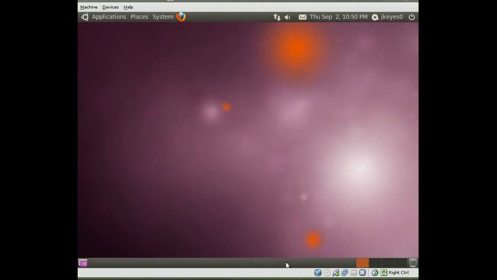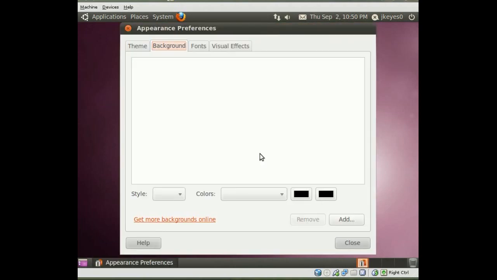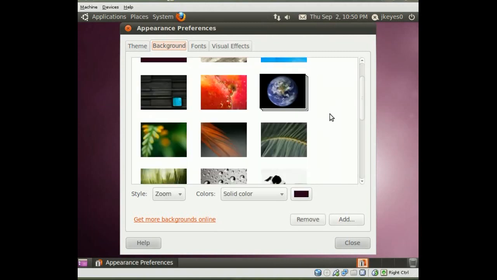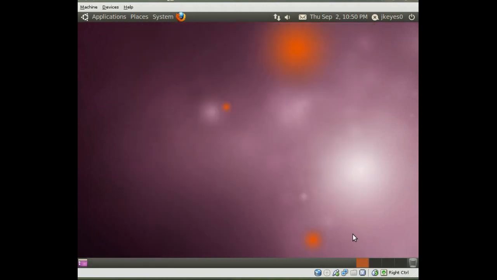You'll notice here we do have the new Ubuntu default desktop wallpaper, which looks pretty similar to the one that was in 10.04, except we've got some orange splotches on it now. Let's see if there's any other new ones while we're here. Looks like a decent selection of default wallpapers available, so that's all well and good. I'm sure there will be something different by the time it actually releases, but for now, that's just your first look at Ubuntu 10.10's beta, possibly beta 1.